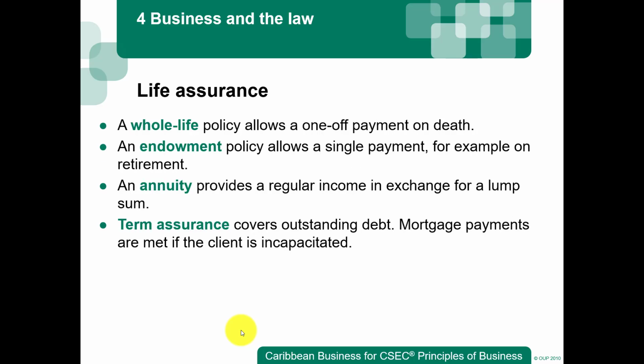Whereas assurance means it's for something that will happen. Life assurance means everybody will die. So that's why it's called life assurance. You're assured you're going to die. People put it all under one category, insurance, but there's a distinction between insurance and assurance. Insurance might happen, assurance will happen, such as death. Everybody's going to die, so you have life assurance.